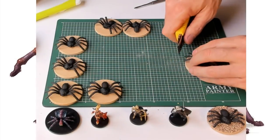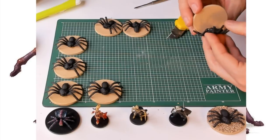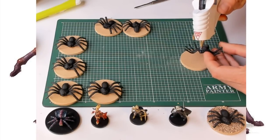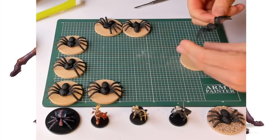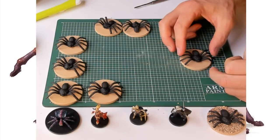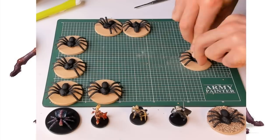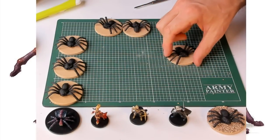Okay. Oh, he's not doing so well. Is he stuck on? No, not really. Let's do that again. I'll try again. Alright. Squeezy it down. And press hard. I'll put you over there till you dry. Okay.